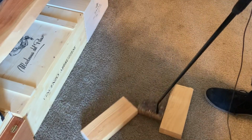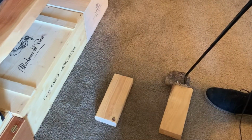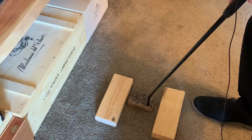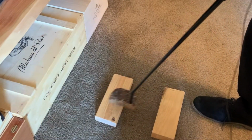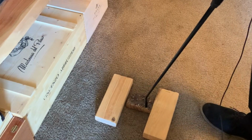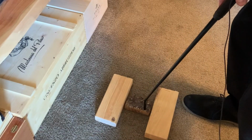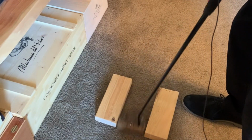What you want to work on is a stroke that gets the ball straight back and straight through over and over again. You want to tighten it up. When I really work on this, I'll do 100 of these in a session. And I'll go sometimes 2 or 3 weeks at a time where I work on that 100 times. And I won't quit until I can make it 100 times in a row without touching at all and get it down to this tight. And then go back and forth 100 times without touching. And that's not easy. But I tell you, it makes a huge difference in your stroke.